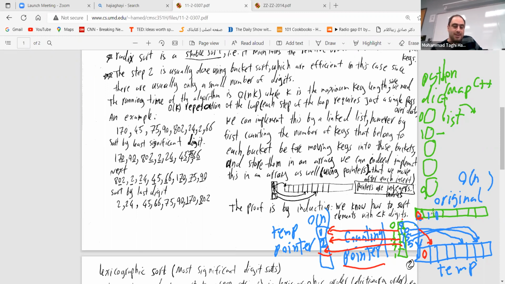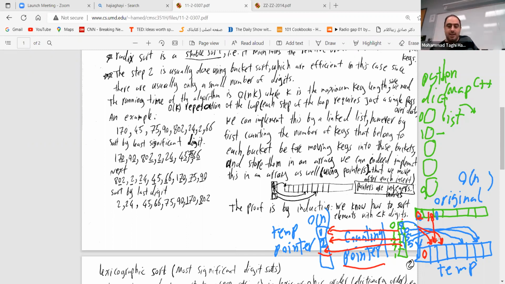Then you come here and say, oh, it is for example 1, 0. Is the number 1, 0? Then you add it again to this pointer, and this advances one more. So these pointers for each of these digits say what is the current place that I should insert an element with that digit.